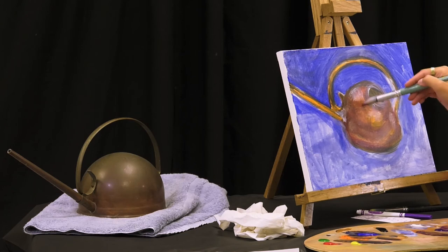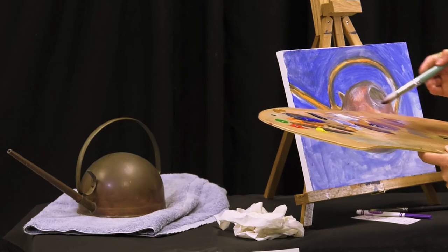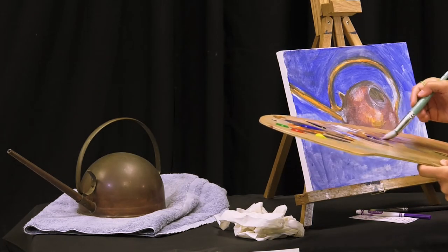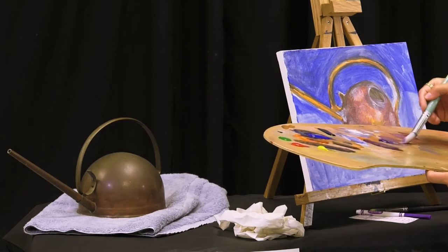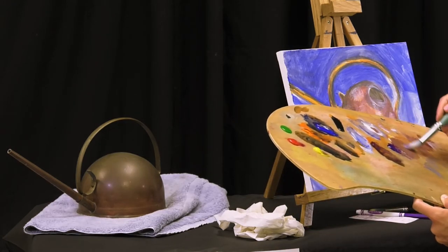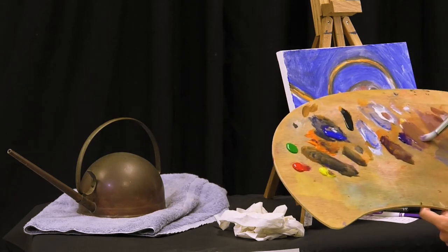Sometimes if you want to get it really close to what the picture is showing and what your object is showing, you can hold up your easel and compare it to what you're looking at. So I might compare this and think, oh, this is a little too purple. Maybe I want to add some yellow to make it less intense. And then we have more of a brown color. And then I'm thinking, maybe it needs a little more color, but it's not purple or yellow. We'll add a little bit of orange to it.